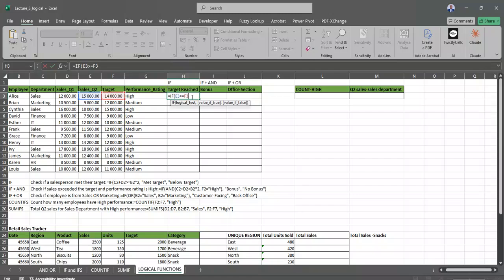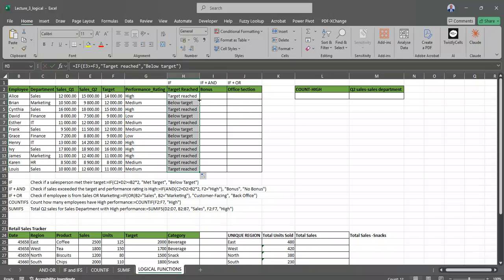Then we can say target reached, else if someone has not done so, below target. So you can see these ones below target. This is 7,000 and 9,000.